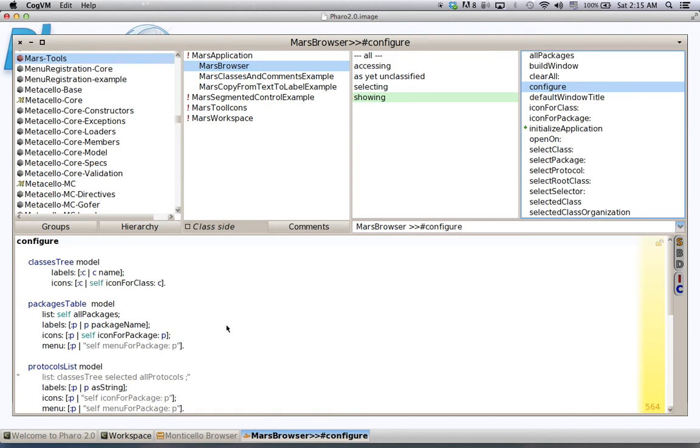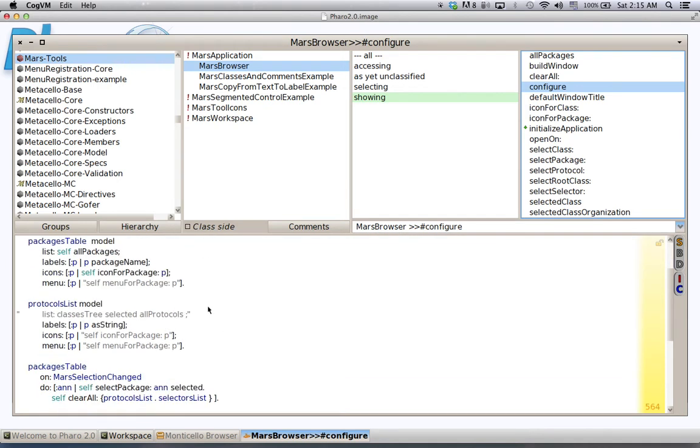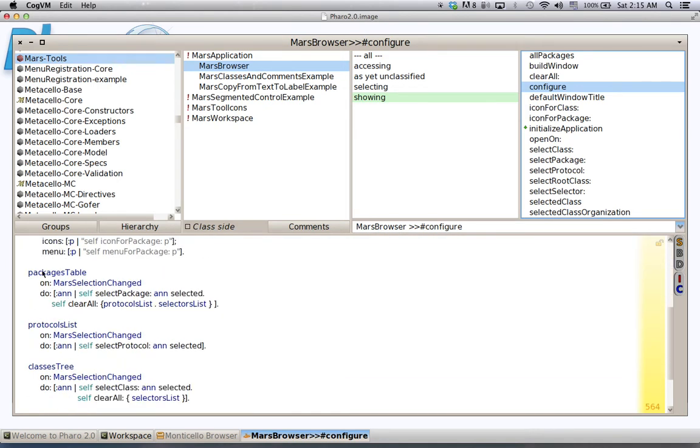we are saying, for example, in the packages table part, when the selection in the packages table has changed, then I will select the selected package, and I also clear the selection of the protocol list and the selector list.